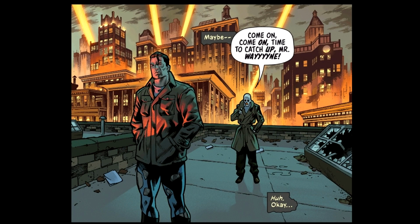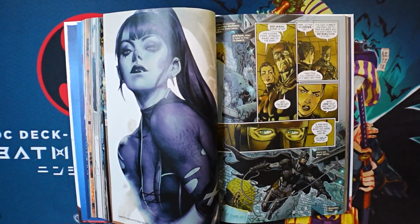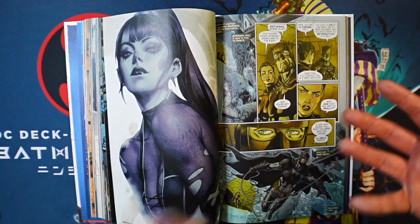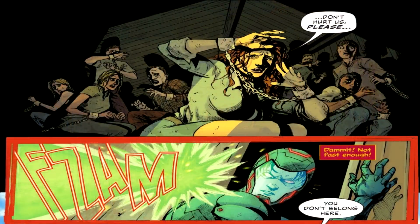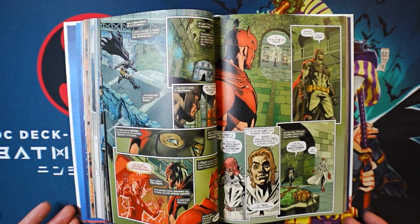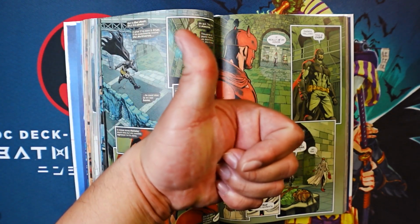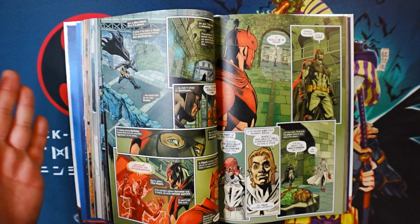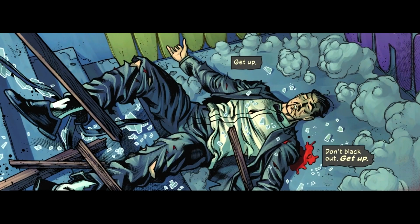Yes, the premise, you probably have read it before, because I don't want to say too much about what exactly is going on, especially towards the end. It has been told before, but you know what, though? There was a bit of twists and turns in how this was executed here, and I enjoyed it. So, what do I give this book? Thumbs up, man. This is a fun read. If you like Volume 1, definitely check this out. I'm telling you, you're going to have a great time with it.